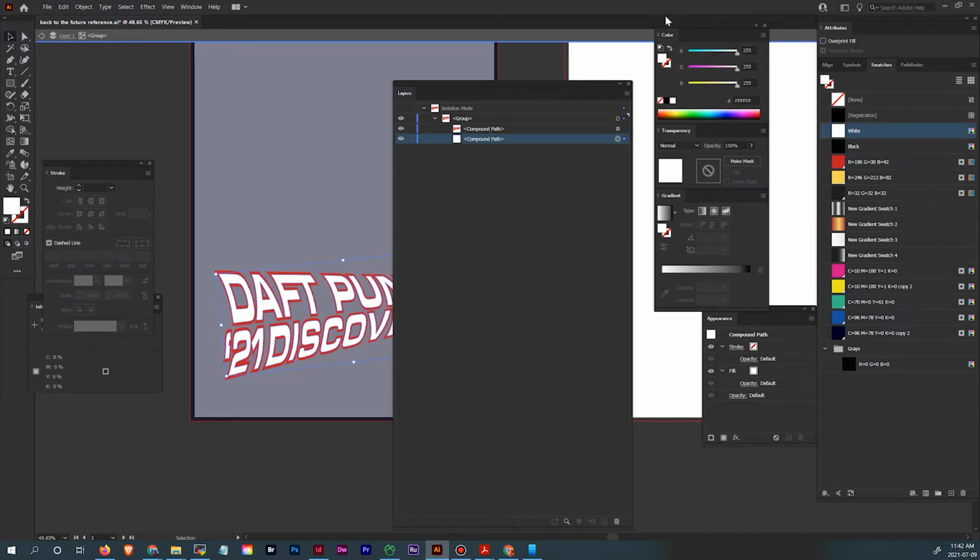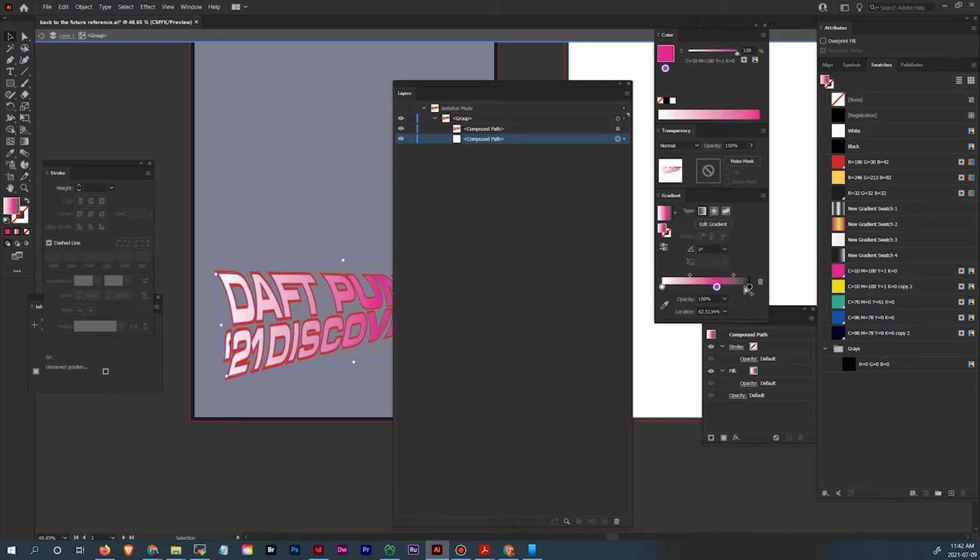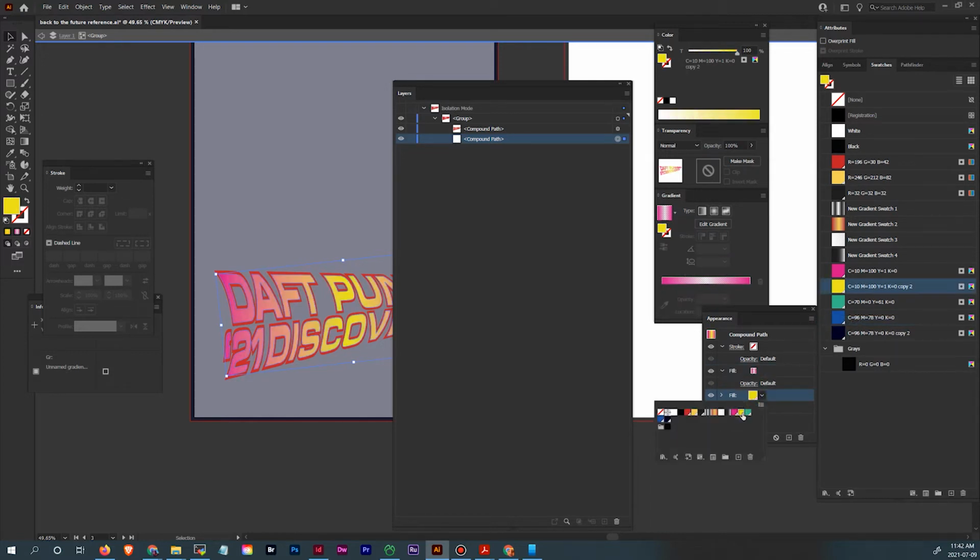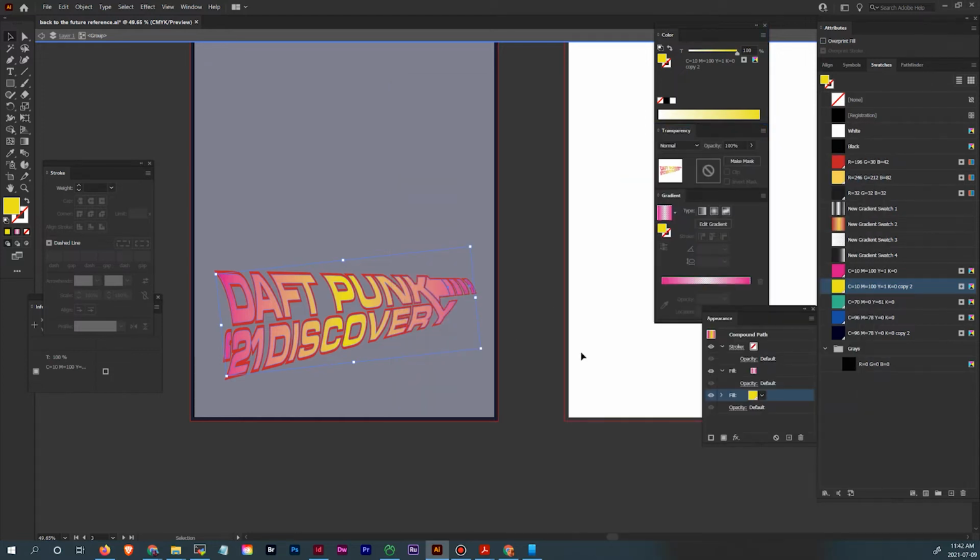So let's just put down a basic yellow swatch fill, and then let's make a gradient over top of that that's based on this magenta. But I think I'm going to want it to be a double-ended one. Okay, so this is where we apply the multiple fill thing. So add new fill. I can switch this one to yellow. So we can see that that's given us a really nice pure blend over top of that.